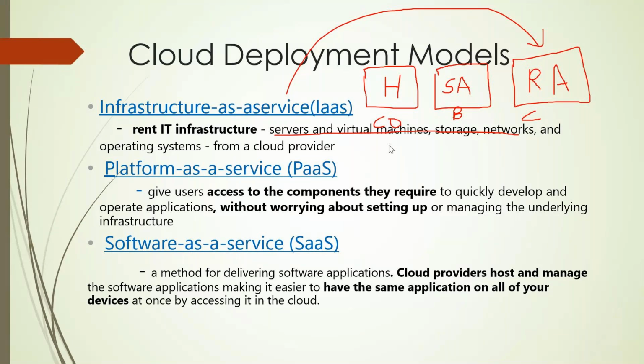Now you would have understood why I was telling my friend's story. Infrastructure as a service is equal to the rented apartment example which I told, where I'll be paying less, but I have to put in a lot of effort. Platform as a service, I'll be paying a little more compared to infrastructure as a service, but the effort would be less compared to infrastructure.